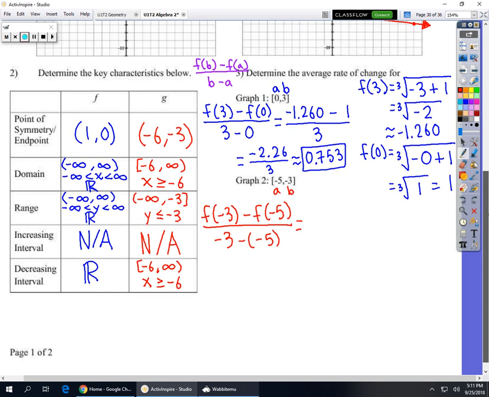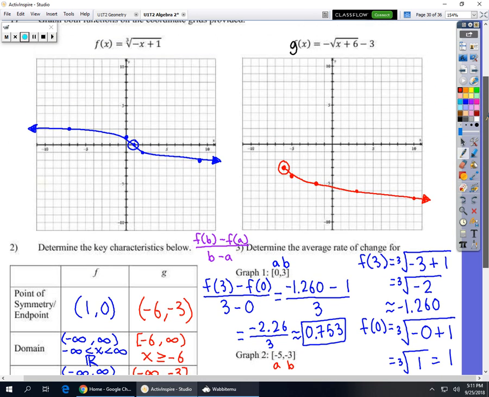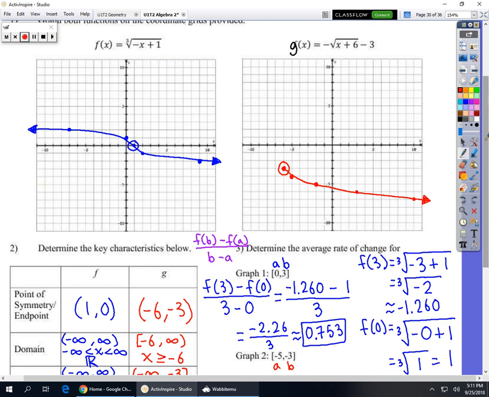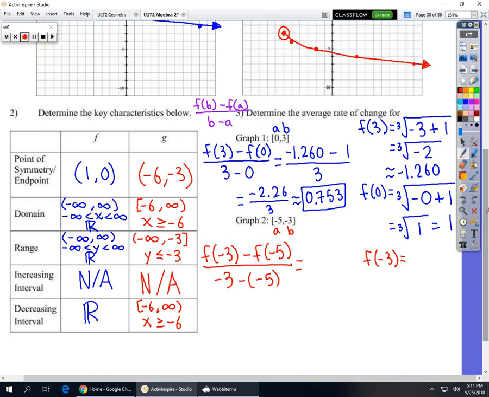So I need to find f of negative 3. So f of negative 3 is some ugly number. F of negative 3, scroll up. That is, wait, why am I saying f? Oh, there's a mistake there. They're asking for the average rate of change here. Instead of f, I say we should put g. That's a little more appropriate. I apologize to those who are following along. Yeah, g is more appropriate. I mean, it doesn't matter too much, but yeah.